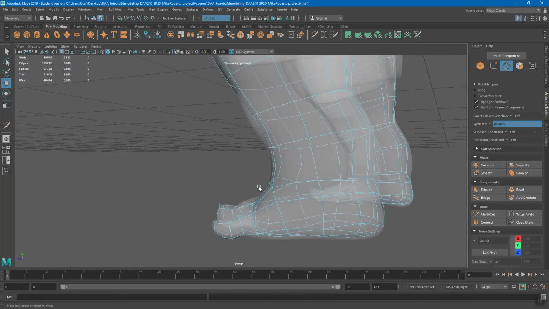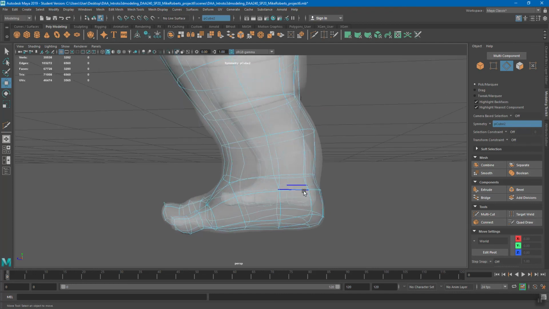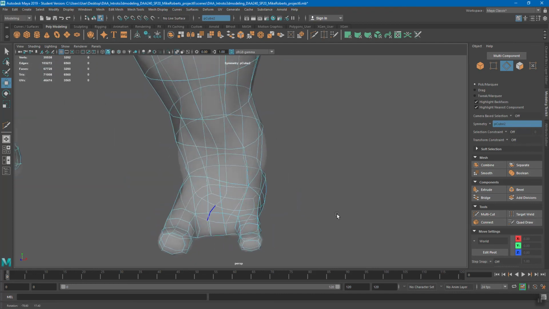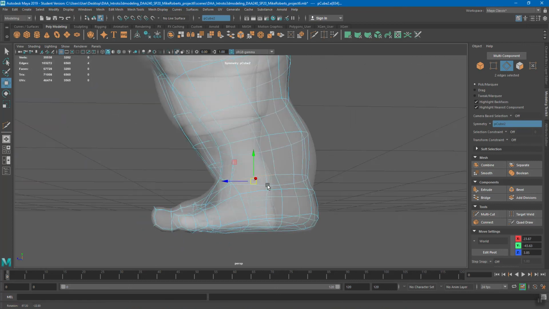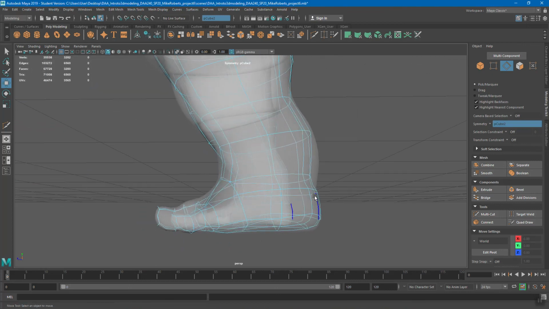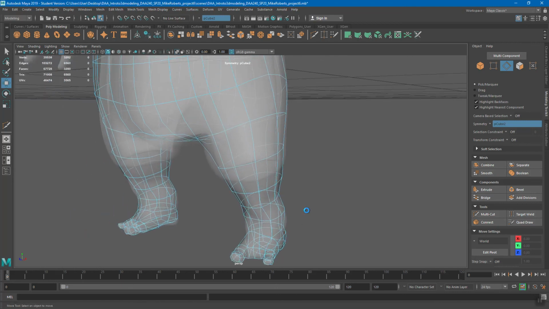And now you have a fully functioning, well edge-looped foot. Star minimum: we only have a couple of 5-stars and 3-stars where we absolutely need them. And we have extra edge loops for the heel. So this is a really great way to build a foot while keeping everything quads and having only the stars that you need. All right, so that's the foot. And that'll be a great place to stop for this video.